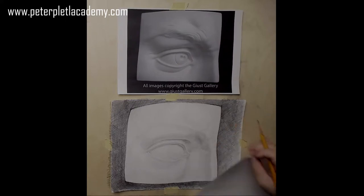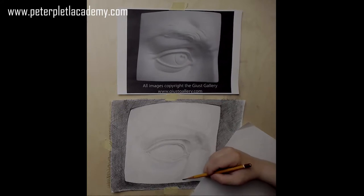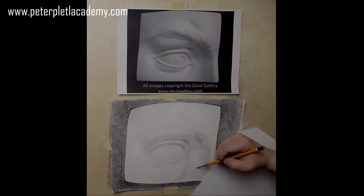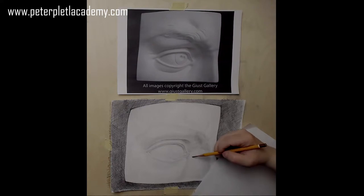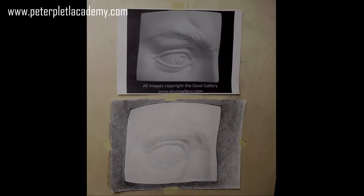But the difference isn't that much. The principles are the same. You need to have the attention for details, for shadows and the shapes, and the construction, in the same amount, even if you are doing something more rough, or you are doing something more realistically. So the principle is the same.